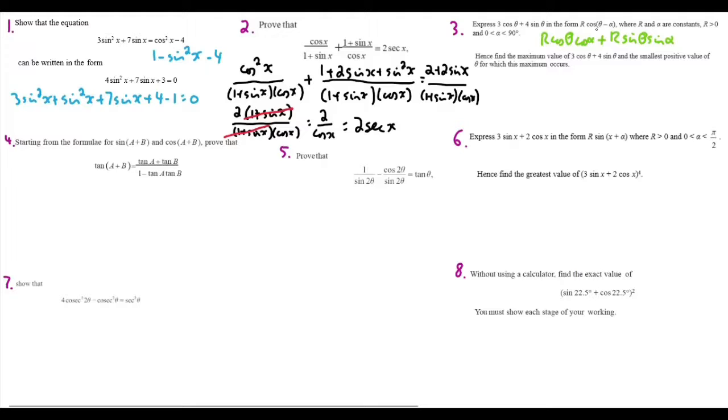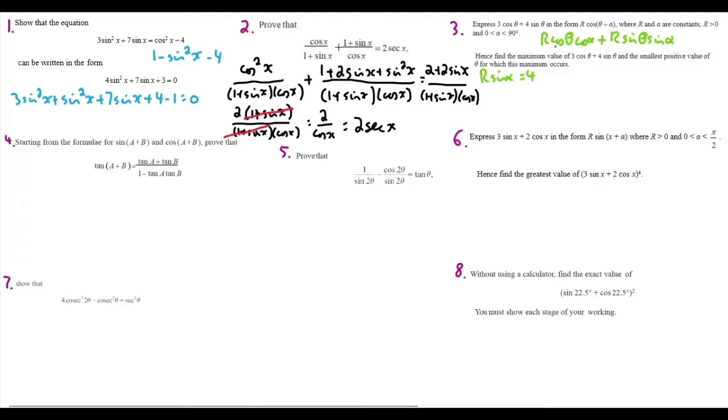Now if we look at the right-hand term first actually, I've got 4 sine theta here, and we're saying, if we can put it in this form, that that must be the same as r sine theta sine alpha. Well, we've already got the sine theta accounted for, but if these are the same, the r sine alpha must therefore be the same as this 4. They must be representing each other by providing the same value.